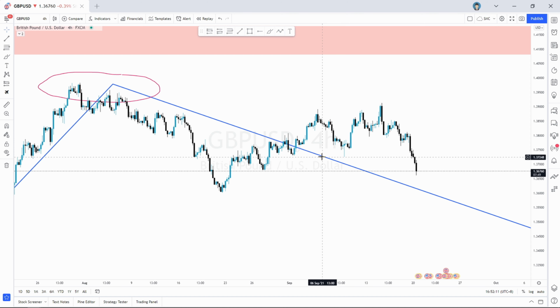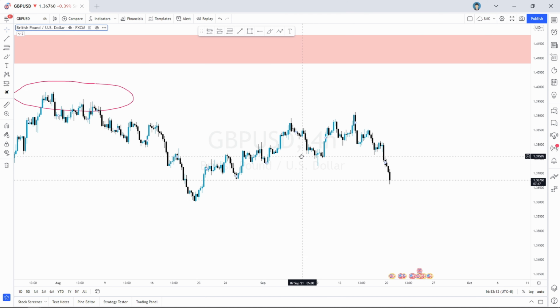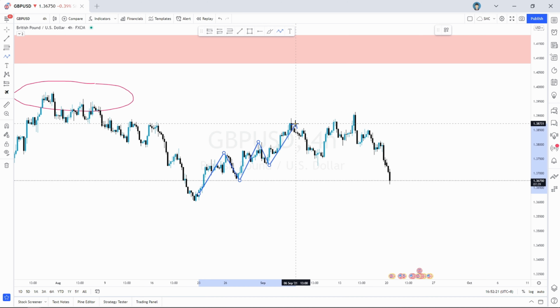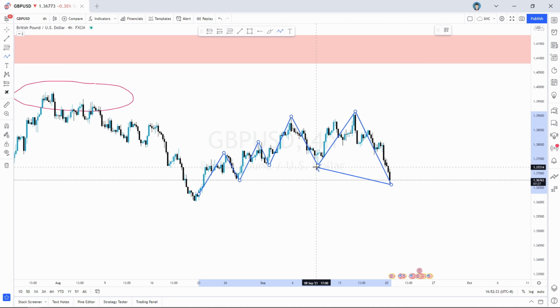At the current 4-hour situation, let's just delete this. Look at the structure of the 4-hour. We see higher high, higher low, higher high, higher low, higher high, higher low. It didn't go below, I think. Let's just say it didn't go below. A higher high, then broke this higher low. So what do we expect? A new low, a lower low, and another lower high.